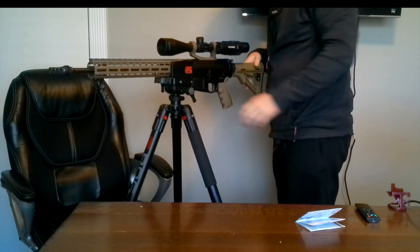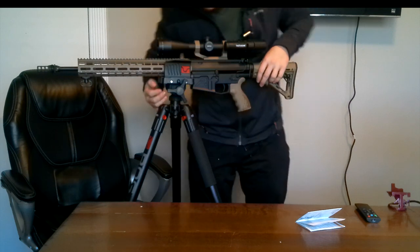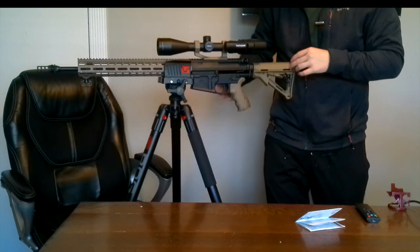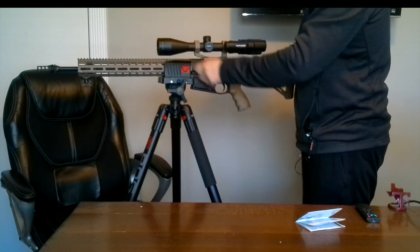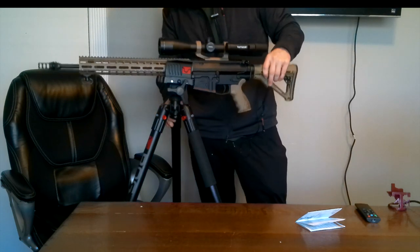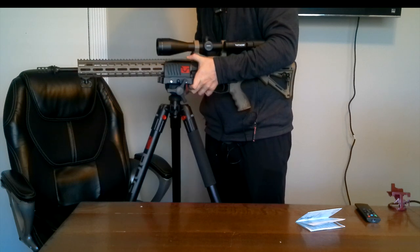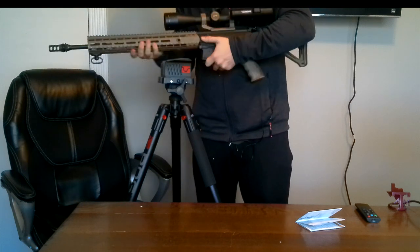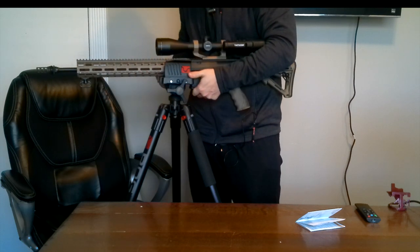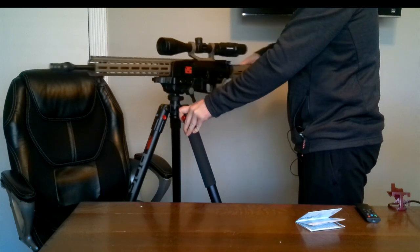Obviously it's not at a good height for me right now, but as you can see, this thing's not going anywhere. It's pretty heavy duty. It's got the level right here on the tripod — actually pretty easy to see, which is nicer than most tripods I've seen. They either don't have a level or it's not easy to see. It holds an AR pretty well, which is one of the heavier guns you're going to be using. Depending on your type of AR, you probably want to be careful not to squeeze your hand guard too tight and cause any bending — that's why I'm putting it as far back on the hand guard as I can. It's in there pretty good.